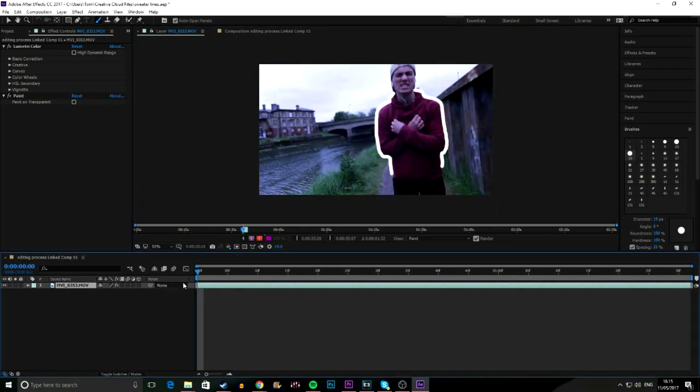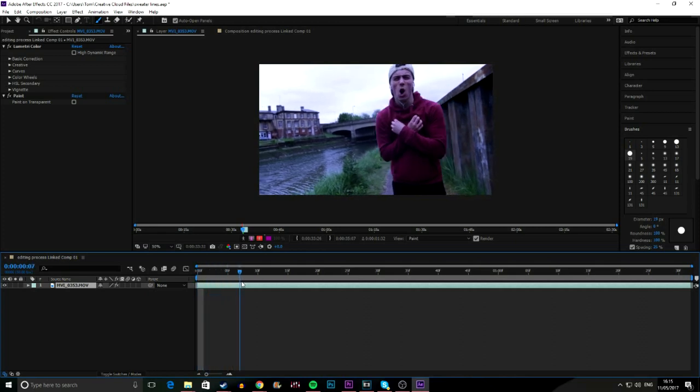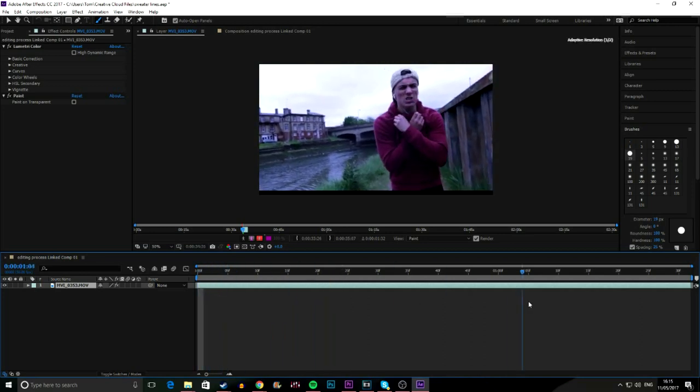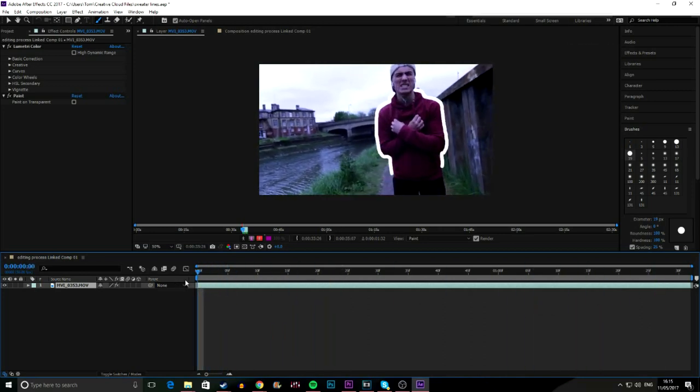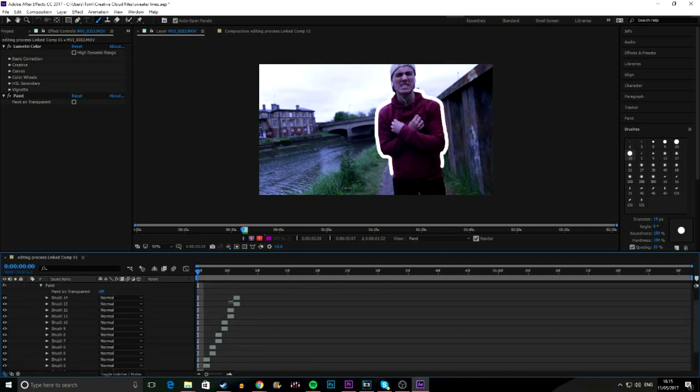Okay, so I've done quite a bit now, about 10 frames, and basically, yeah, this is how it goes. So you do more for however long you want the footage to go on. You can also stretch these out, and you can also go back and edit each individual line by going down here, clicking this little arrow, going to effects, and going to the paint down here. And then these are all individual brush strokes you have made.